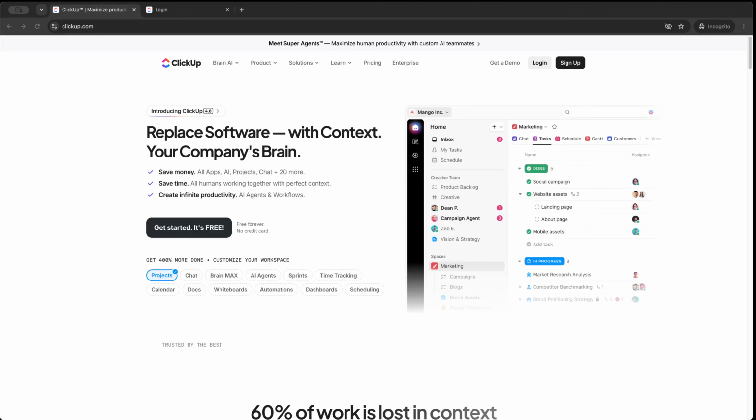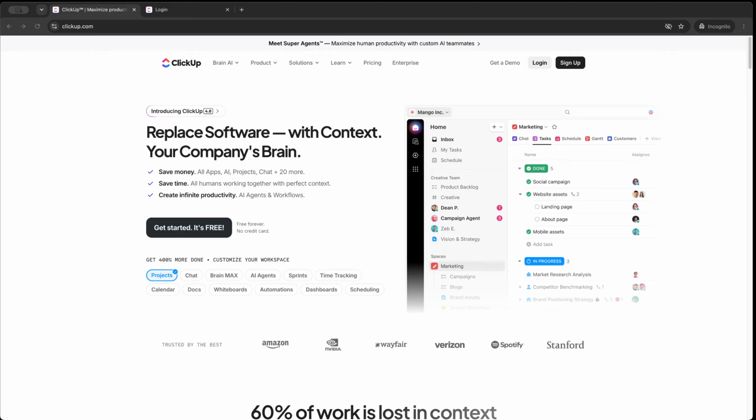In today's video, I'm going to teach you how to link docs to tasks in ClickUp. ClickUp is a powerful productivity platform designed to help you manage tasks, documents, and projects all in one place. If you're looking to enhance your workflow by connecting important documents directly to your tasks, you're in the right place. I'll guide you step by step through the process, making it simple and straightforward so you can focus on what matters most, getting things done.